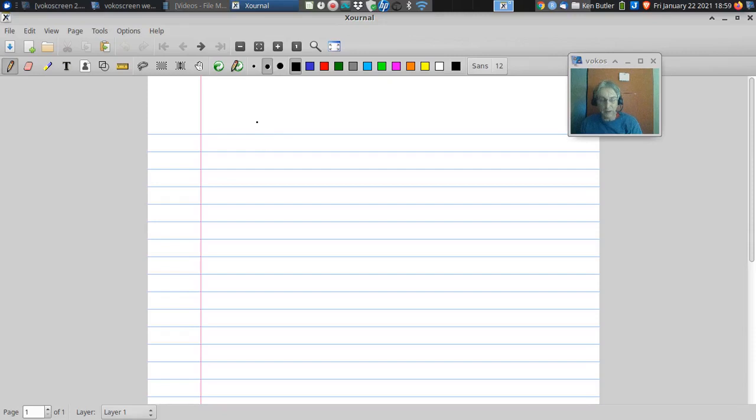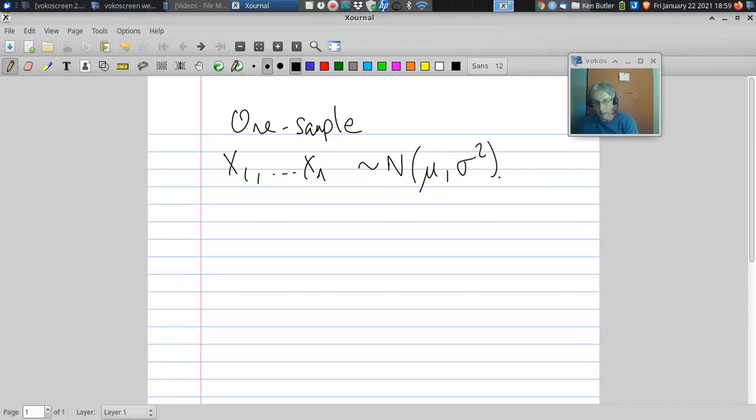And before we get to those in R, I thought I would remind you of the theory behind these and maybe introduce you to a bit of theory that you don't know. So let's suppose we have some observations x1 up to xn. Let's suppose that they're all normal with some mean and some variance, and let's suppose they're also independent of each other, which is going to be important in a minute.